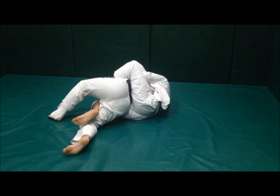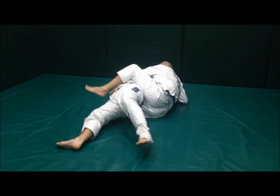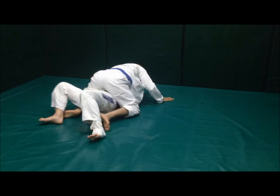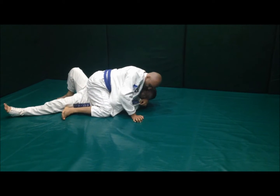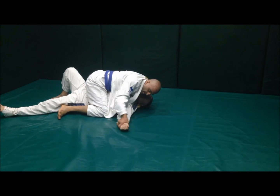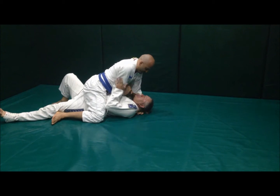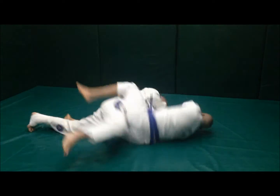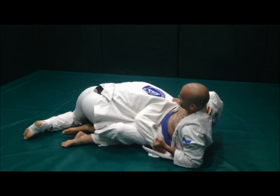Back mount. In the back mount I'm trying to stay calm, trying to control at least one arm, just trying to slide my back to the ground. I don't even mind giving up the mount. Completely limp arm. Trap and roll. Once I got the arm completely locked up, yeah, he's going for a scissor sweep right here. Boom.